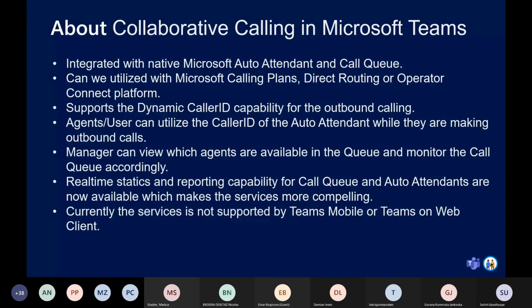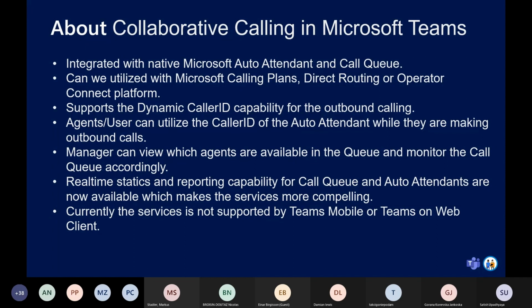Now, this feature, collaborative calling, can be integrated with Microsoft Calling Plans, Operator Connect, or even direct routing. Earlier in the day, right before this call, Jason and Steve spoke about all the different ways we can have the telephony coming into Microsoft Teams, be it calling plans, direct routing, or Operator Connect. Yes, Teams collaborative calling is supported by all the different platforms, and with the new and the latest announcement of Operator Connect Mobile, it would be supported with those mobile platforms as well.